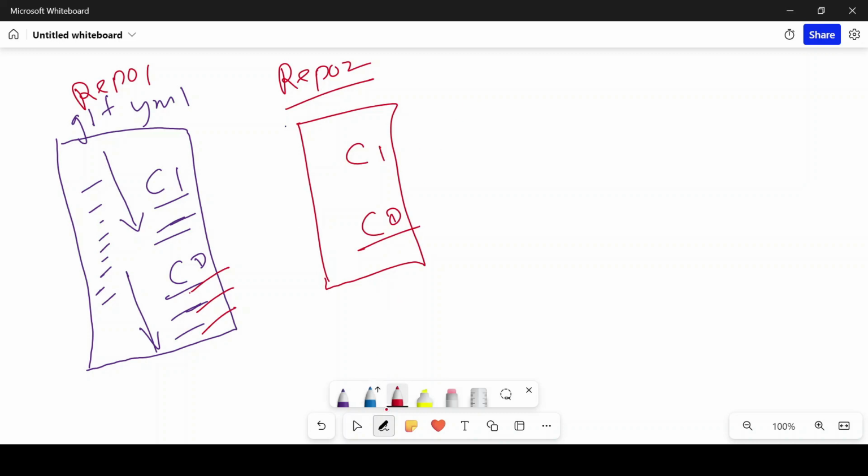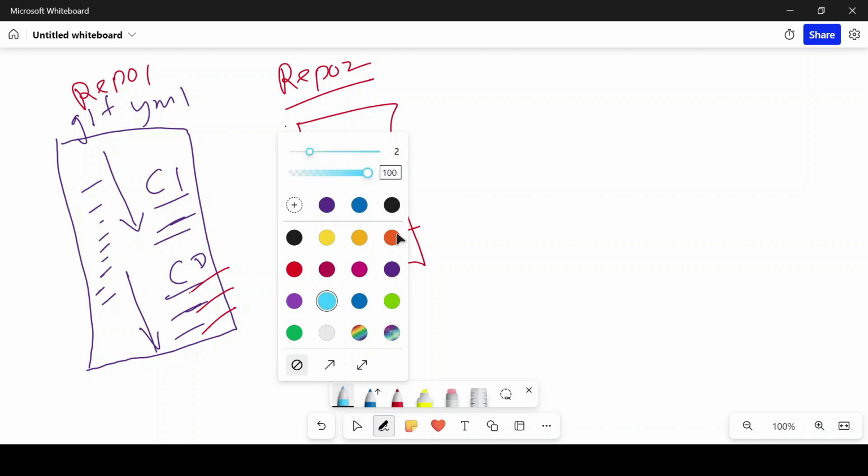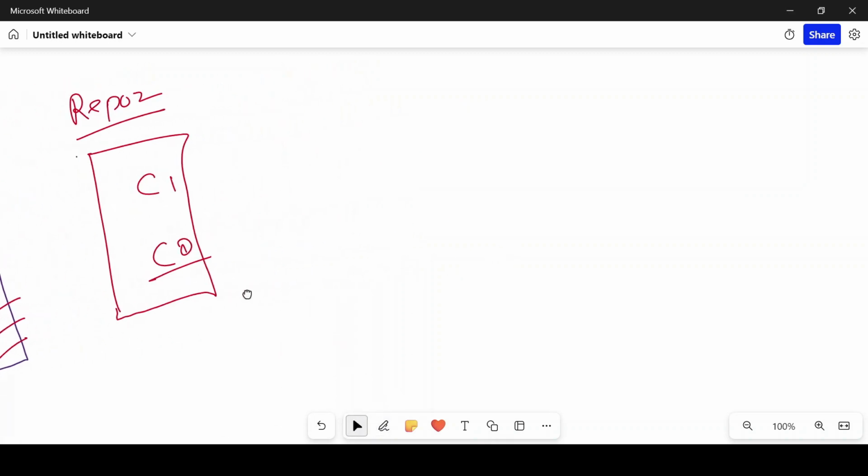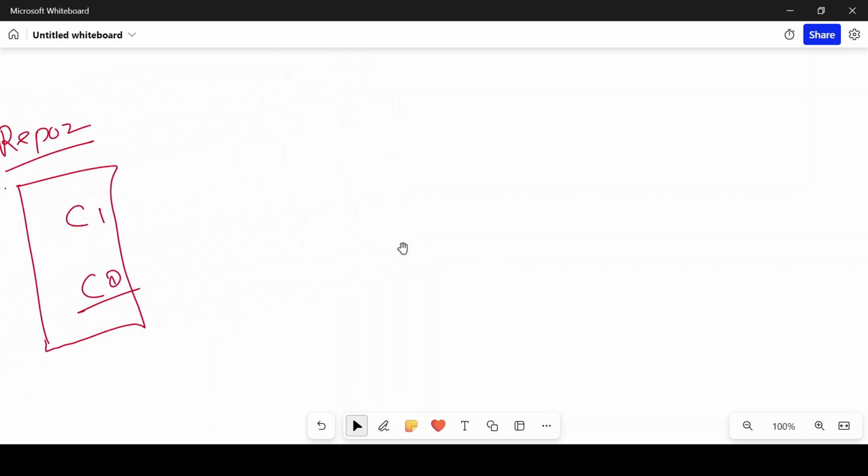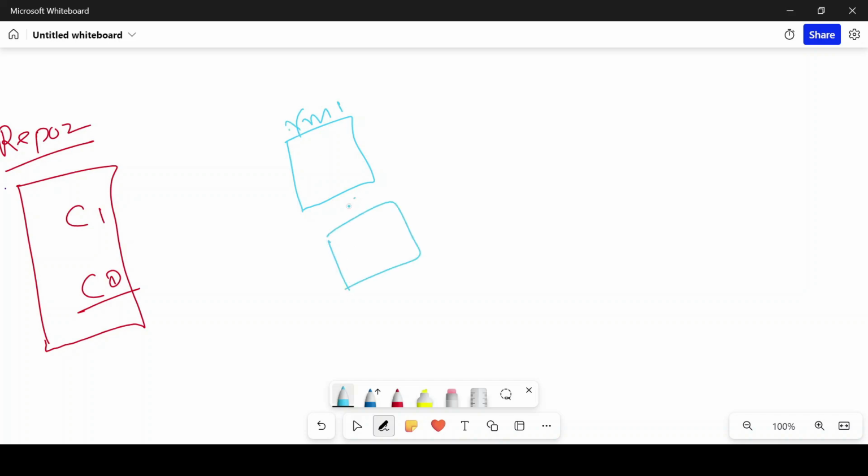So GitLab is providing a good feature related to templates. So what is a template in GitLab? Basically, we can create multiple small components or small YAML files. Consider YAML 1, YAML 2.